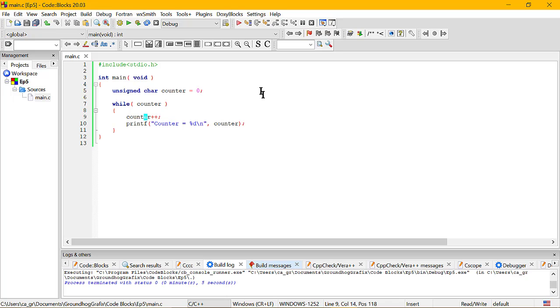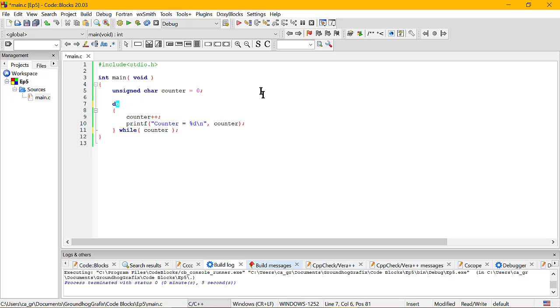Well, we can fix this with what is called a do while loop. Let me show you what that is. I'll cut this out, Control X, and place it here at the bottom, Control V. I'll place a semicolon after it. And now at the top, I'll put in do.